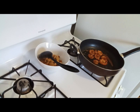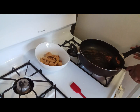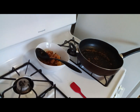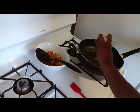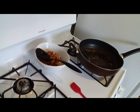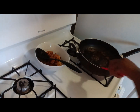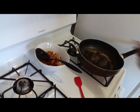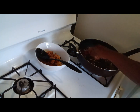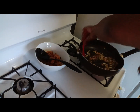I've got my shrimp and my chicken in the bowl. Now I'm going to add a little bit of oil — some bacon drippings I've been saving. I like bacon drippings for flavor. Then I'm going to add my red onions and bell pepper to the pan and let that sauté down a little bit.